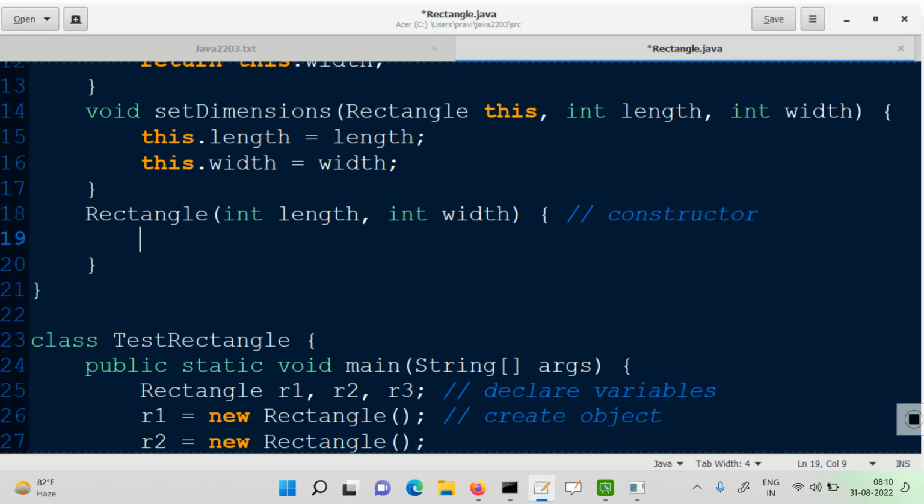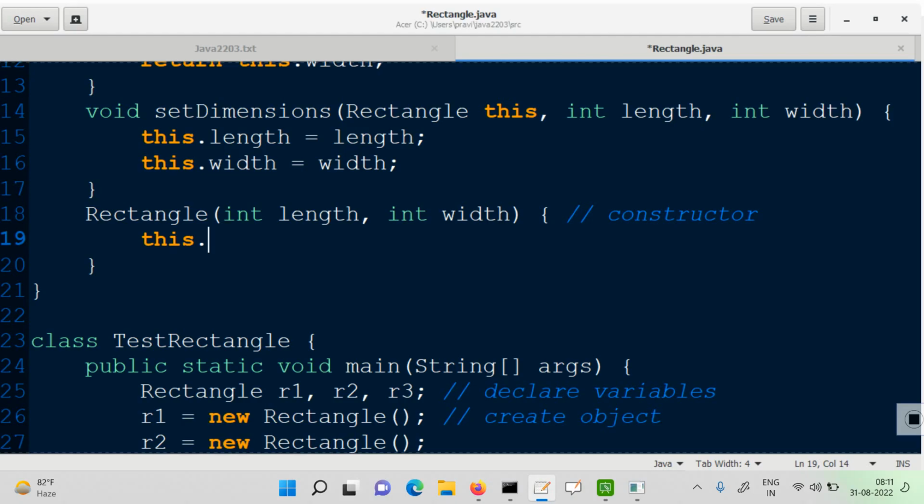What do we do here? One option is yes, we could just say this, that's the object on which the method is invoked, the object which is being created. Now here in a rectangle, it's a constructor. So constructor means an object is getting allocated. So the constructor is used as soon as the object is allocated.